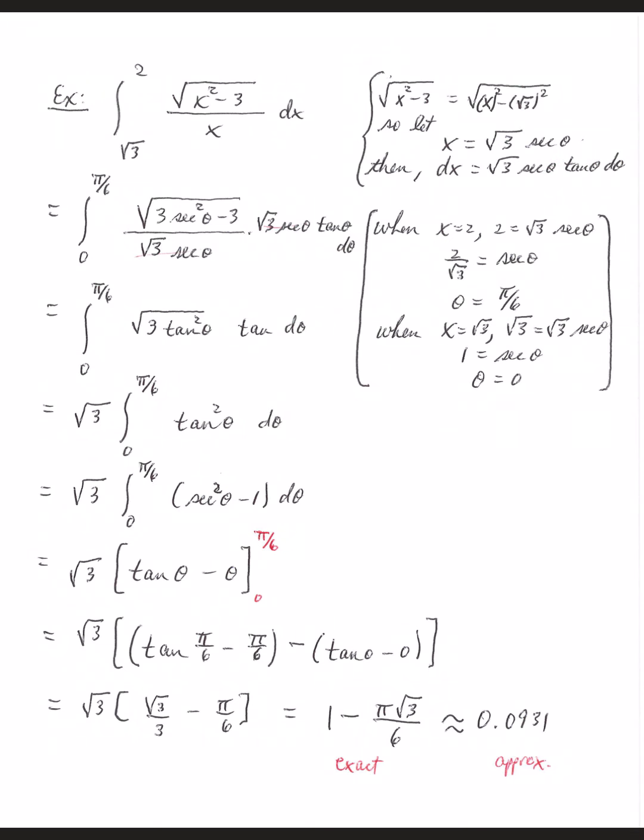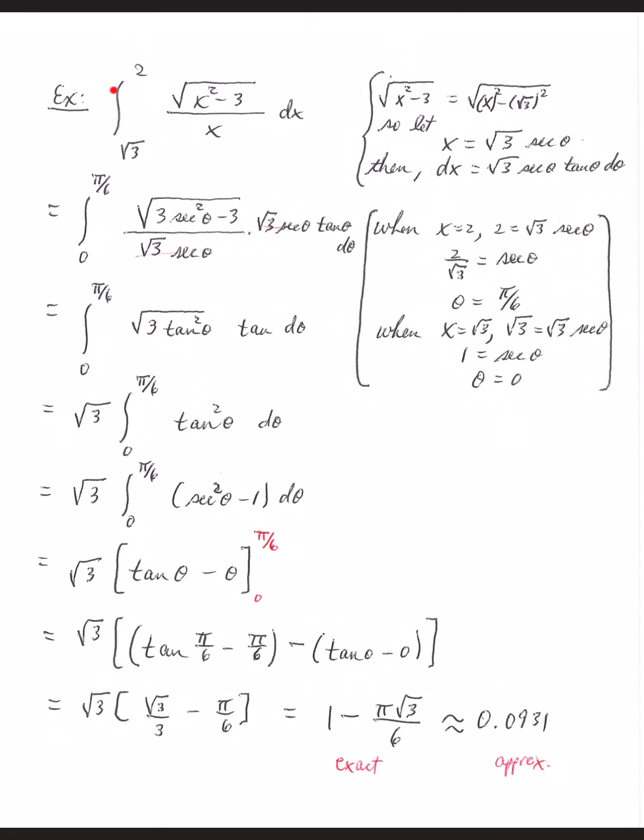Let's see if we can reduce any of this. The square root of 3 secant thetas, since it's all multiplied, can be immediately canceled. In this radical, factor out a 3, that gives you 3 times secant squared theta minus 1. Secant squared minus 1 can be swapped out with tangent squared. So this radical, using factoring and the Pythagorean identity, can be rewritten as 3 tangent squared theta.